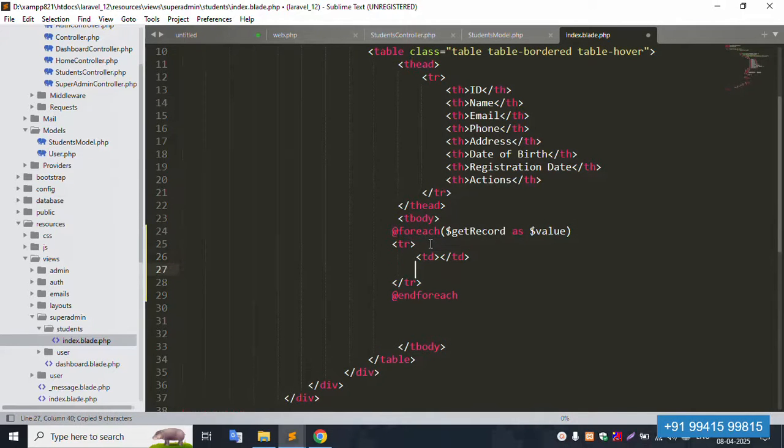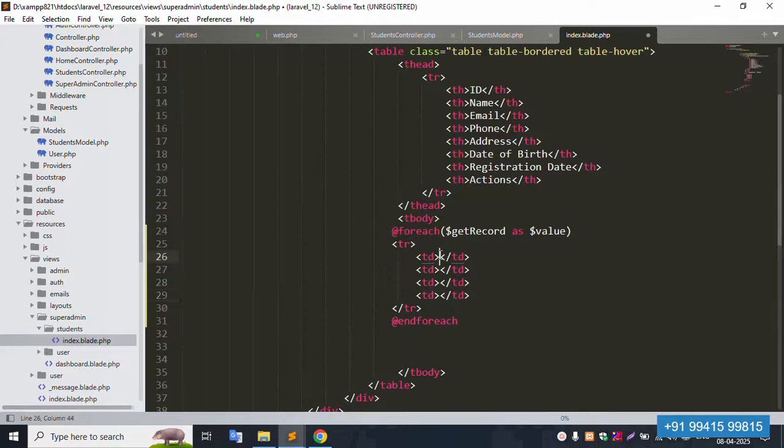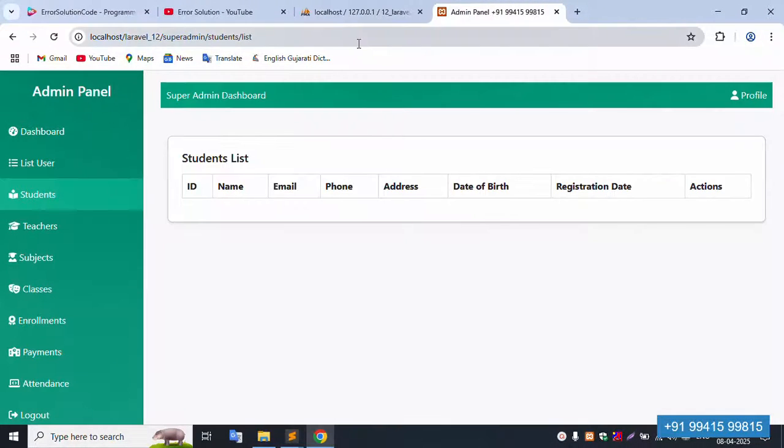Same name, copy and paste here, dollar value id. Save file and refresh this page. The 1 is shown, good, it's working.